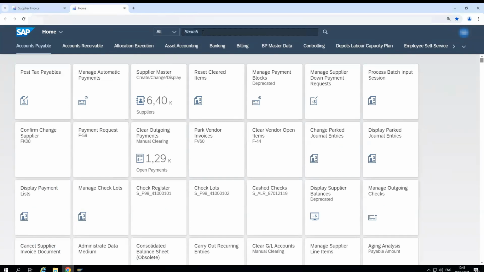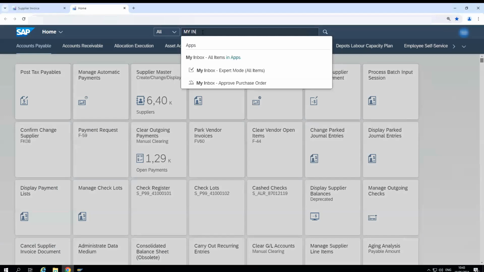Here you just put your application name, my inbox, and you can see several applications showing here. But I would like to go inside the all items application.